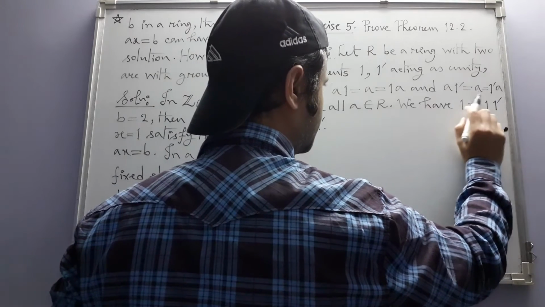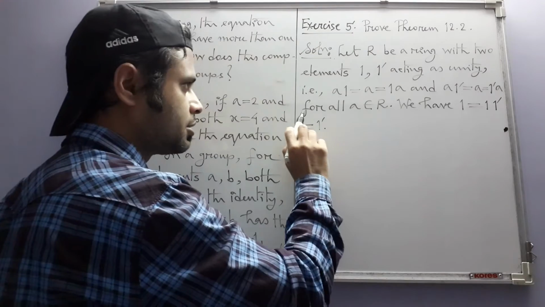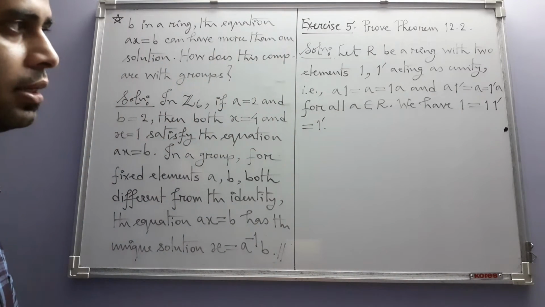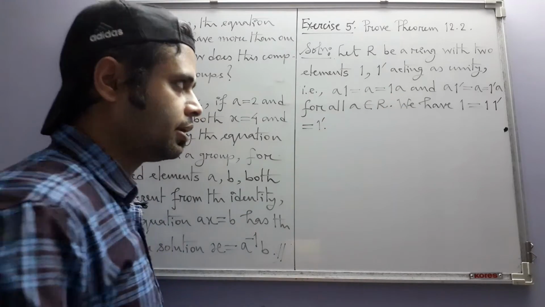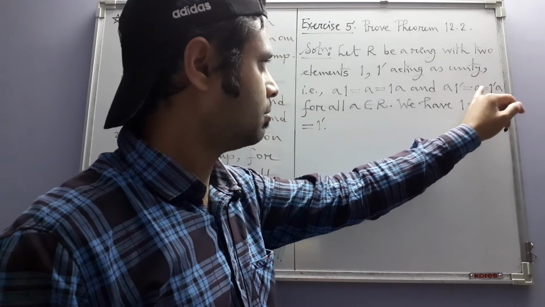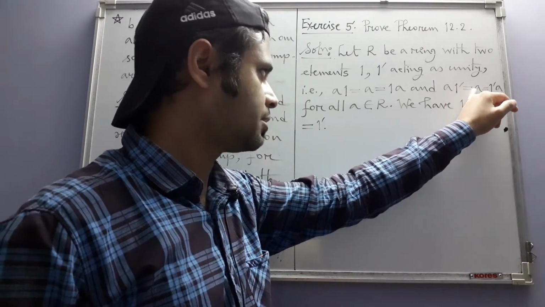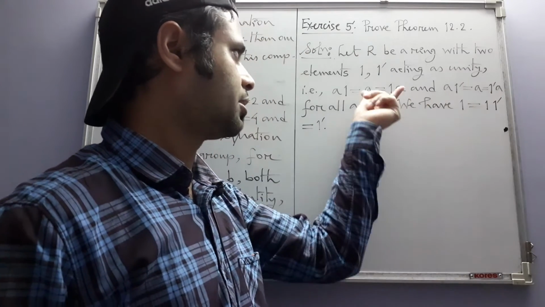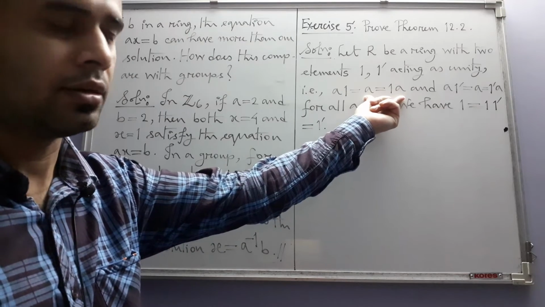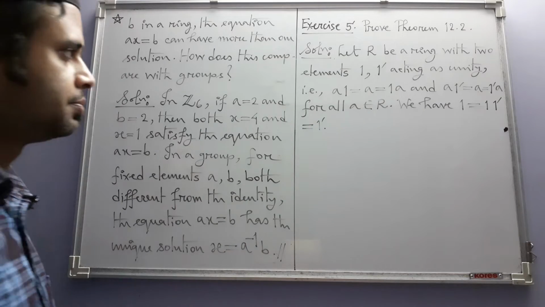In the second part here, you put 1 in place of A, because since these equations are true for all elements A, we can in particular take A equal to 1. So from there we get 1 equal to, not this part but the first part, 1 is equal to 1 prime. But then from here if we take A equal to 1 prime, which we can, then 1 prime also becomes equal to 1 prime.